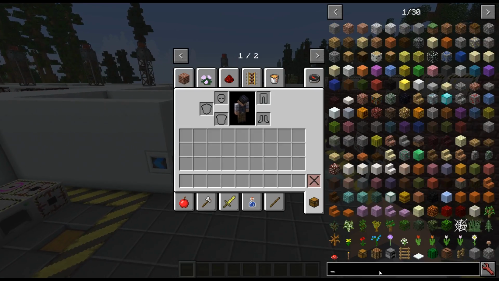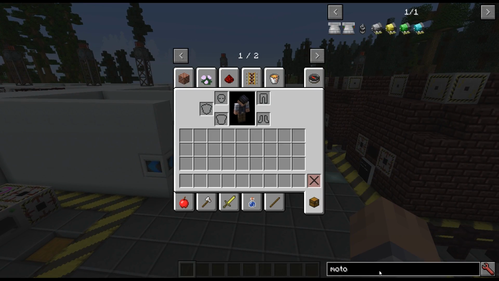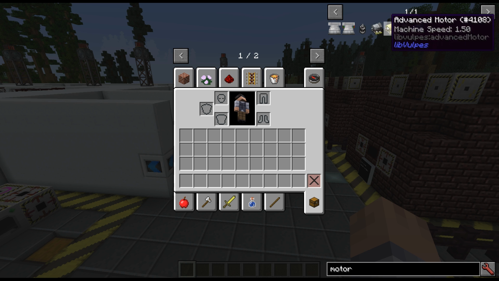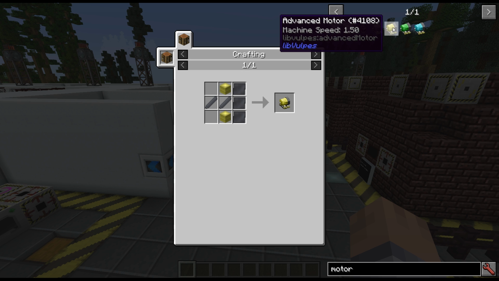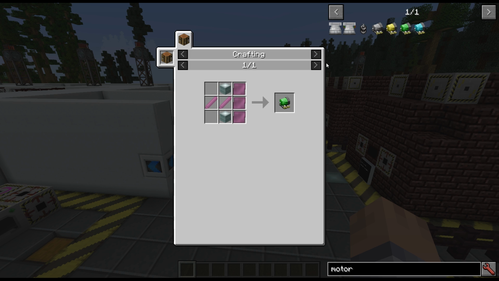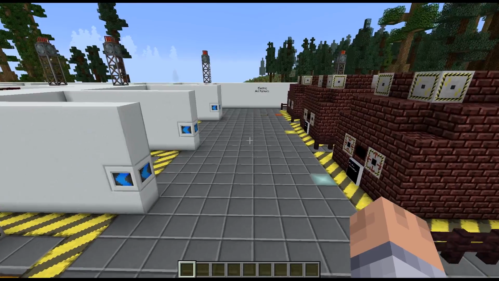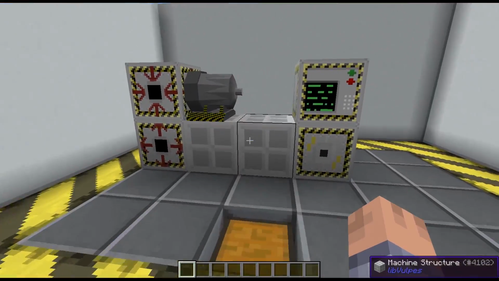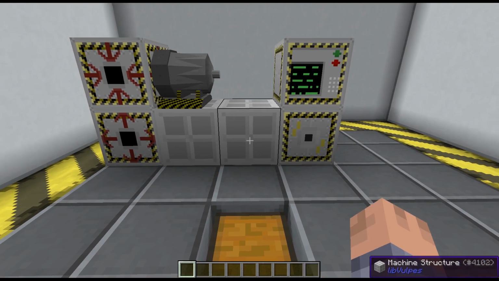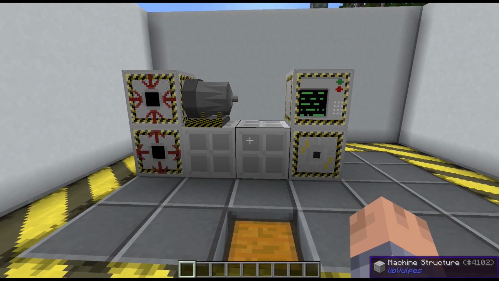Again, all the motors just cost more materials or higher tiers of materials, and you see machine speed 1. Then the advanced one, which is made with the gold coils, is 1.5. The enhanced motor is with the aluminum and titanium, and that gives you 2 speed. And then the elite motor is made with titanium and iridium, which gives you a 4 speed. If I play myself, I will most likely just stick with the regular motors because you have a lot of other things to do in this pack, so you can just have them processed.